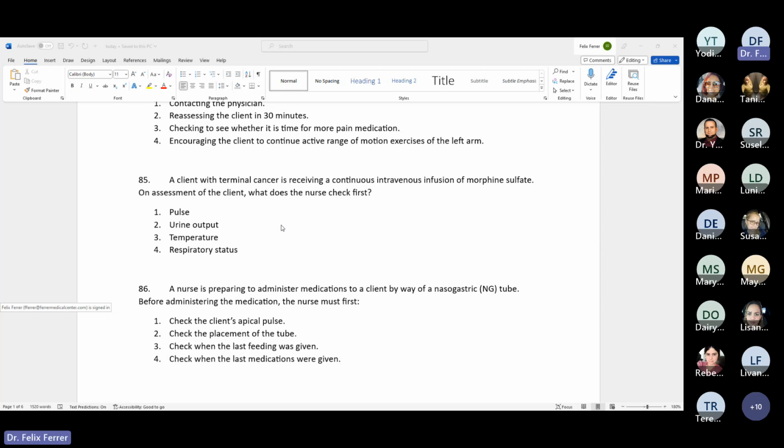Okay, but let's say that now you're assessing the patient that is on morphine, on opioids, and you are suspecting an intoxication due to an addiction to opioids. What will you see in this patient in your physical assessment? Confused. Go to the face and tell me what you see in the face for someone who suffered addiction and is intoxicated with opioids.